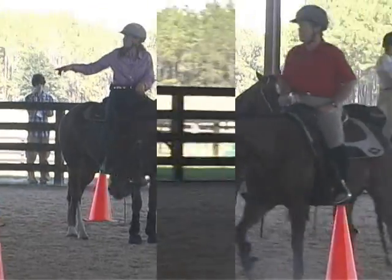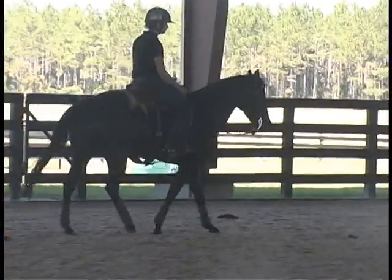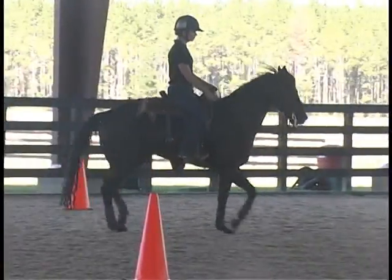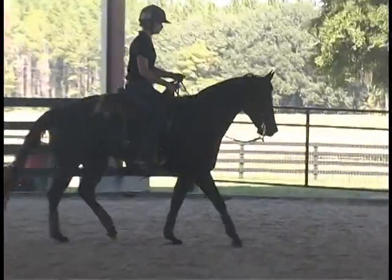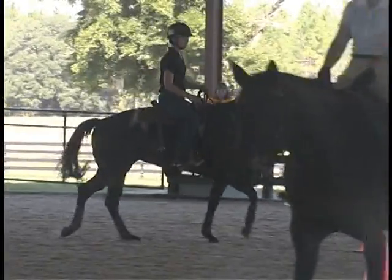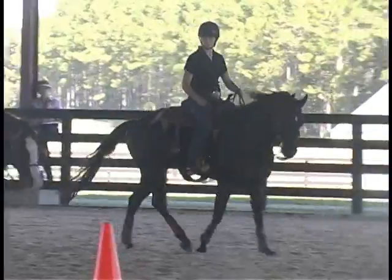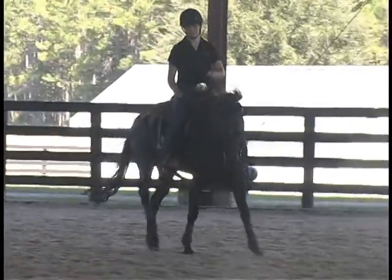Lovely. So see the difference in your horse? Little inside leg. Lower your hands just a tiny bit. Yes. See how he's lowering his head and kind of going to work. Good. Little squeeze on the outside rein. Yep. And you don't have to do a tremendous drop in your hands. Just soften. Yes. Oftentimes, if you breathe, your horse will start breathing again too.